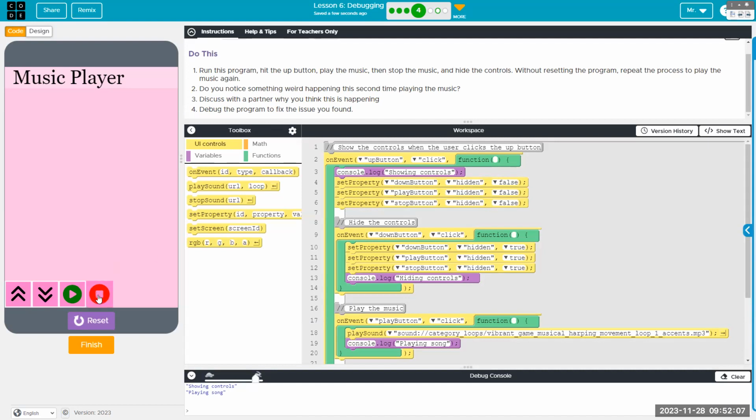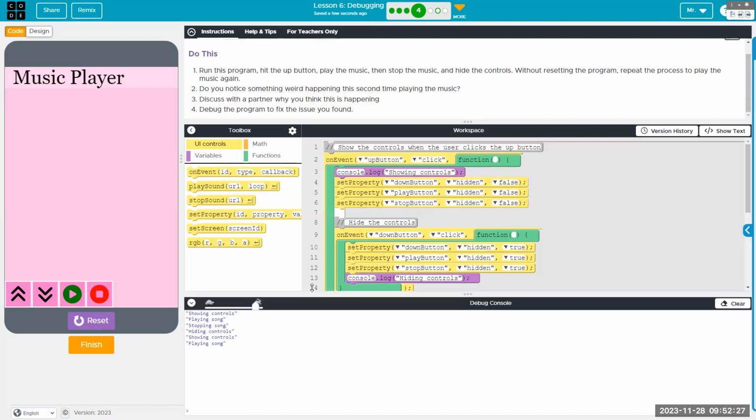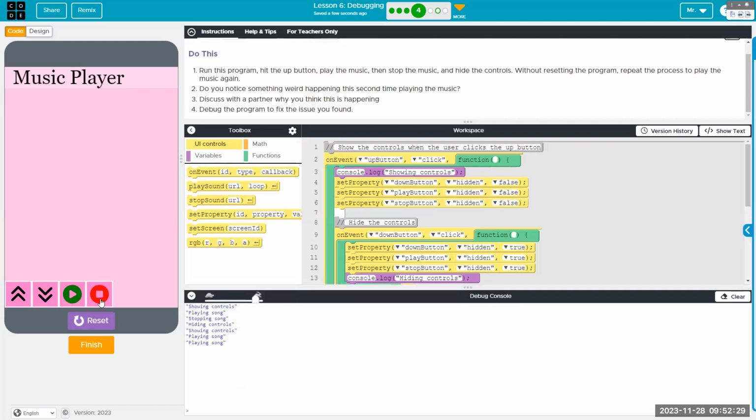Stop the music. And without resetting, repeat the process. Okay. Hide the controls. Show the controls. Hit play. Hit stop.